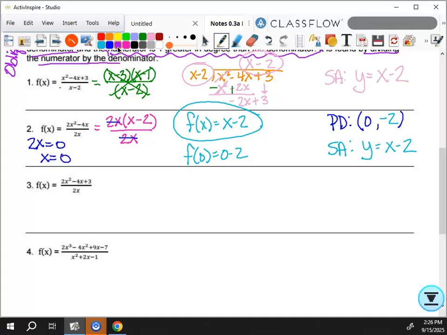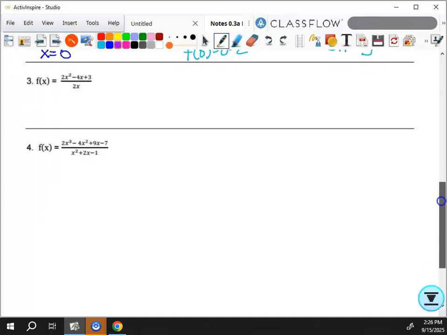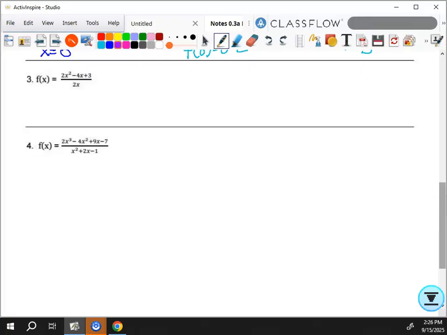Can I cancel out the 2 x's? No. Now, let me ask you this. If I were to factor the numerator, would I get anything in the numerator that would cancel out with that 2x? No, because I don't have a GCF of 2 or x, right? If I factor that trinomial, I'd get something like 2x minus 3 times x plus 2 or something like that, right? I wouldn't get a 2x unless I had a GCF up there. You with me on that?